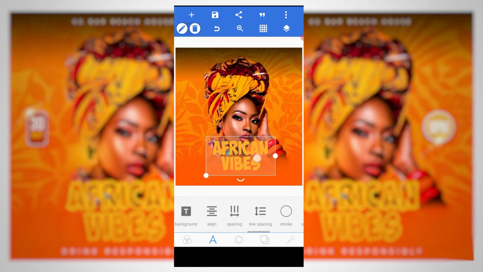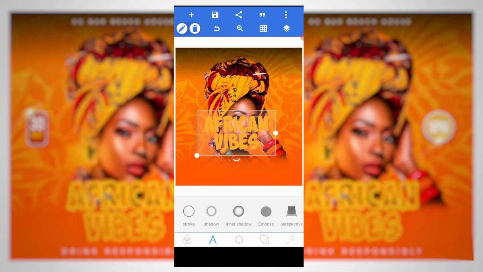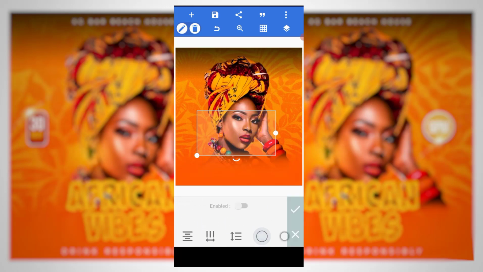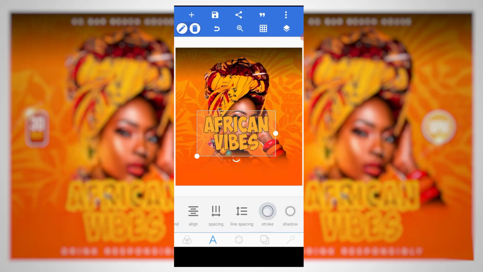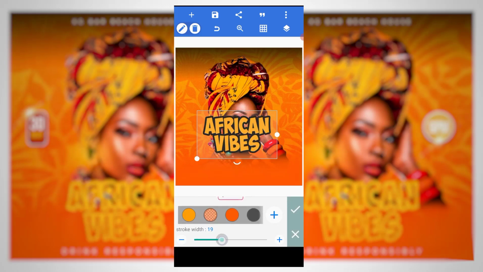All right, so I'll position this one here. Okay, then let's just leave it like this. So the next thing I'll just come to opacity. Let me reduce the opacity. I'll just come to stroke and give a bit of stroke. Okay, let's come to opacity, increase the opacity. Then let's just come to add stroke to it. Let's make the stroke obvious. Okay, let's just leave it at 30. I think 30 will be fine.